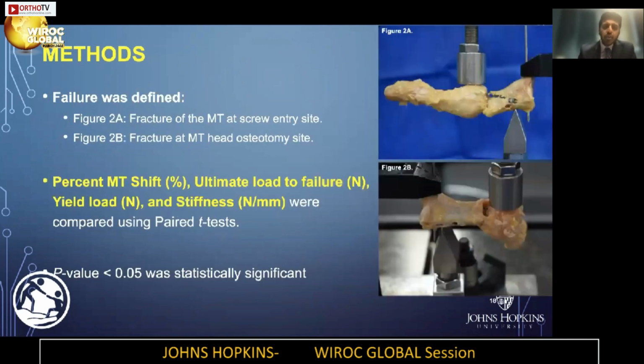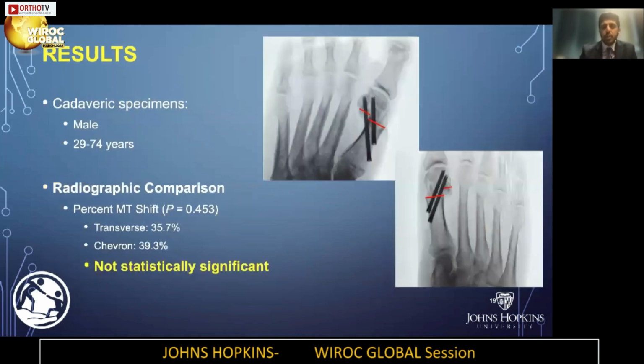We did this loading until failure occurred, and failure was defined as whether you fractured at the metatarsal head, or at the osteotomy level where the bone was cut, or at the level where the screw was actually placed. And all these different biomechanical parameters, as described here, were evaluated subsequently.